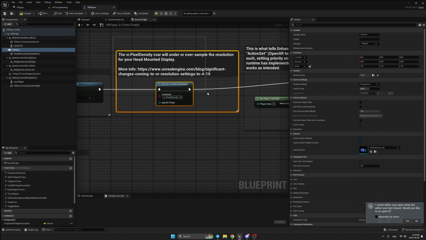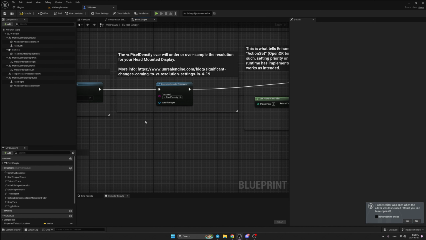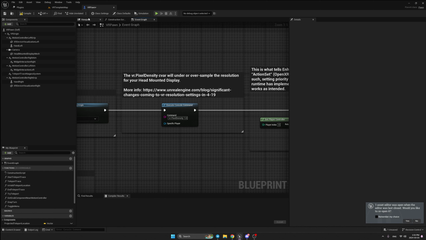You can go ahead and read all the information here, but speaking in easy terms, it refers to the number of pixels used per unit of an image displayed within the VR headset. So if you have higher pixel density, you increase the resolution of the rendered image inside the VR headset. So that's basically what it's responsible for. Okay, let's go back to our viewport.